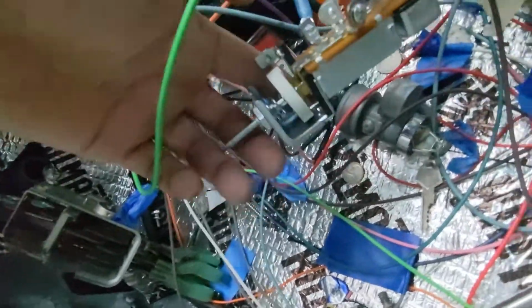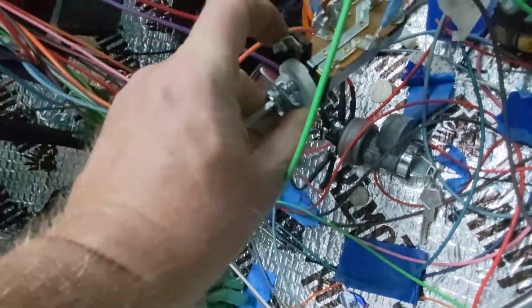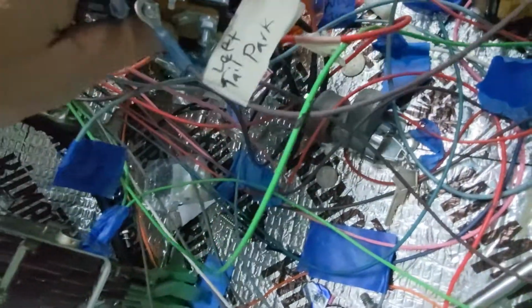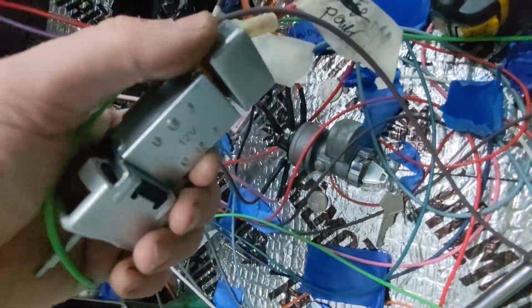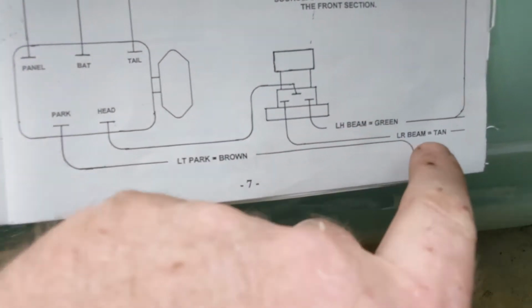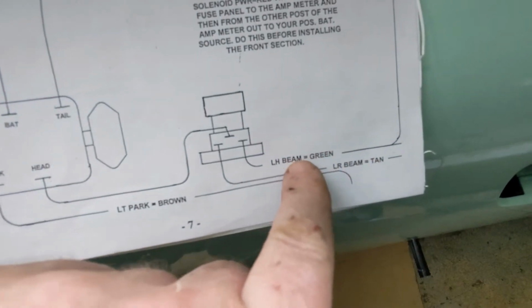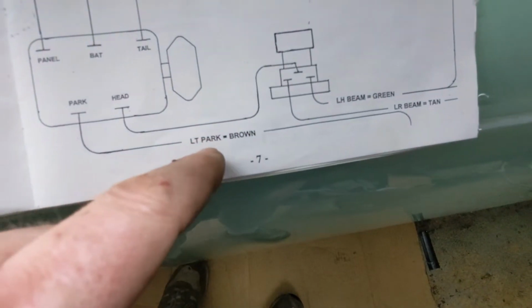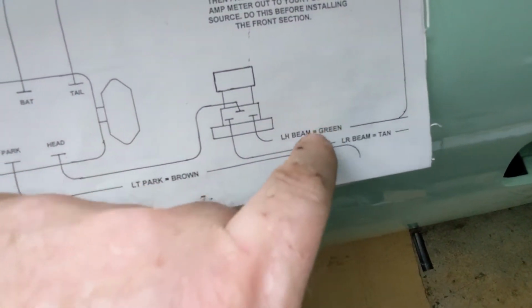These are pretty cool because they have the dimmer right here too. The dimmer's here. This is the tail lights, the daylight, the parking lights. This has everything built in, and it has a relay built into it. So that's kind of a nice little easy wiring. You can see they talk about it here. You kind of just hijack this tan one here. Instead of doing this guy, this is the standard GM one. I'll hijack this one, and basically the green is the high and the tan is the low again. Like I said, I've already tested the low and they've already worked.